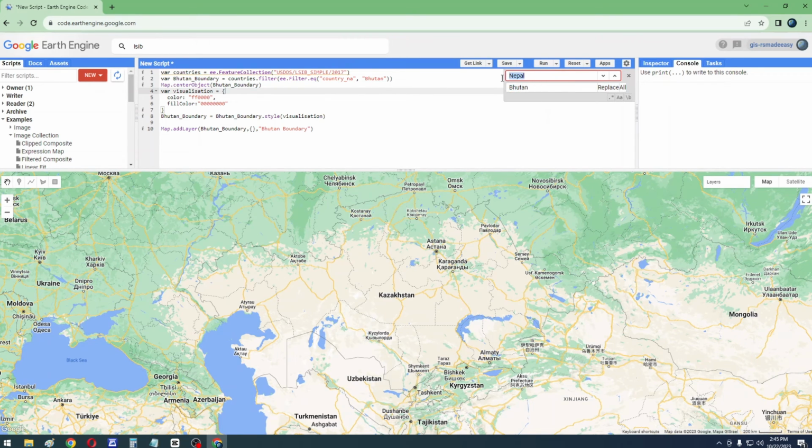If we want to visualize the Kazakhstan boundary in the same way, we can do that as well. To identify any country, we need to use the internationally recognized name of the country.